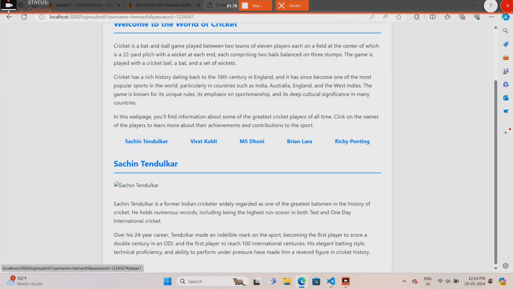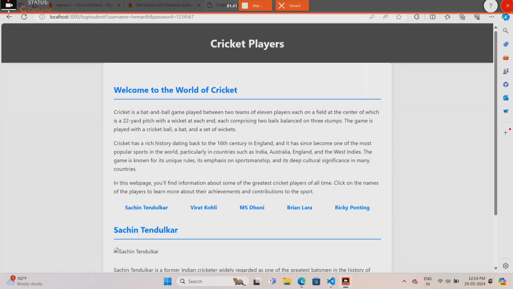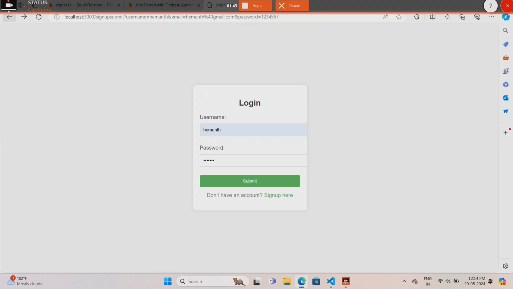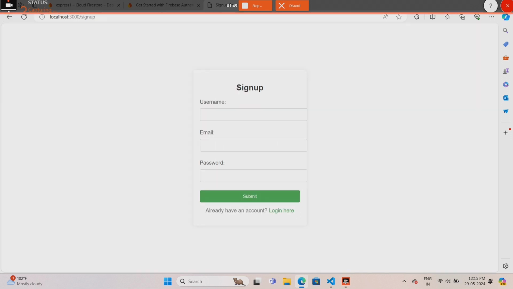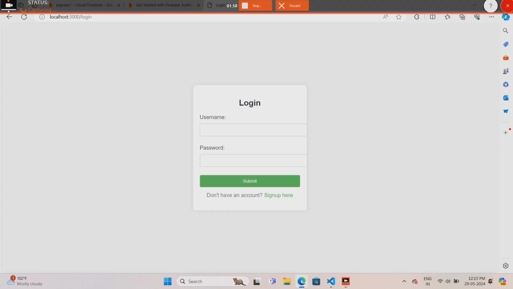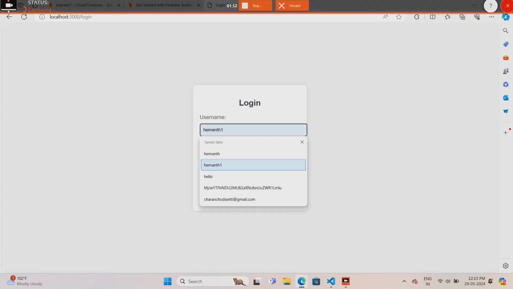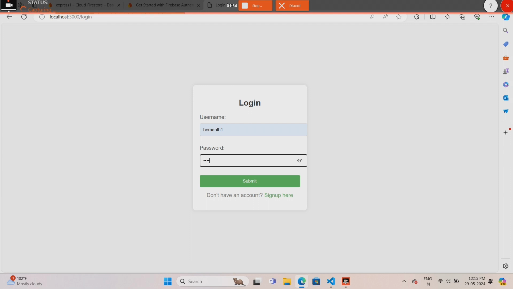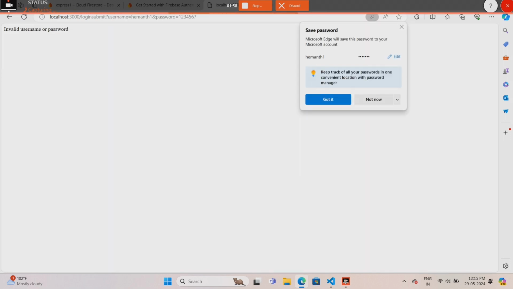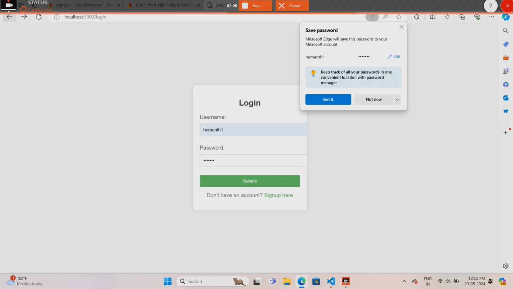Again, once we come back to the sign up page and enter any invalid login details like Hemant1 and a password, it shows invalid email or password. Whereas we can sign up with new details.